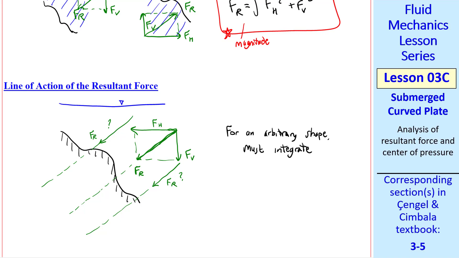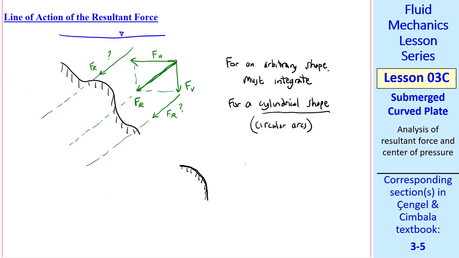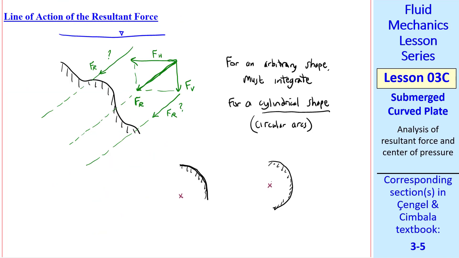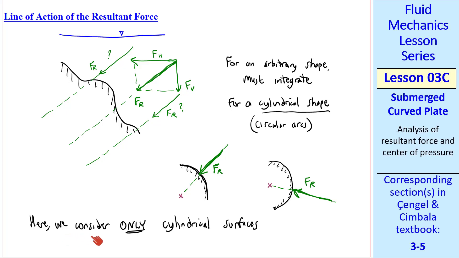For the simple case of a cylindrical shape — in other words, circular arcs, for example a quarter circle or a semicircle — it turns out that the line of action always points towards the center of the circle. So now we know exactly where Fr acts. This is true for any section of a circular arc or a cylindrical body, and it also works whether the water is above or below the surface. In this course, we're going to consider only cylindrical surfaces. So for any cylindrical surface or portion of a cylinder, we can calculate the horizontal and vertical forces, from which we calculate the resultant force and its angle, and then move it such that it aligns with the line of action passing through the center of the cylinder.